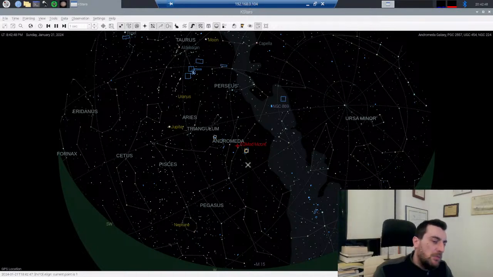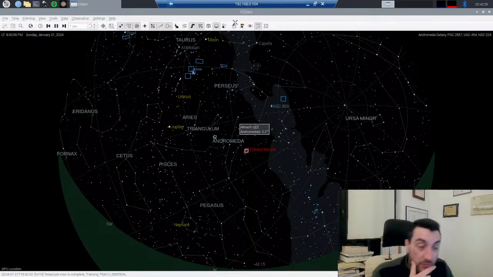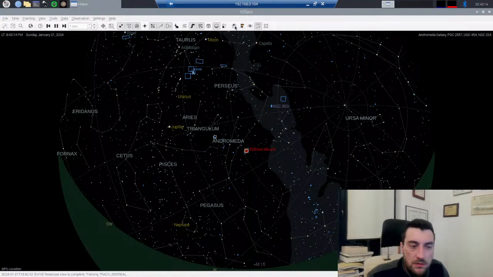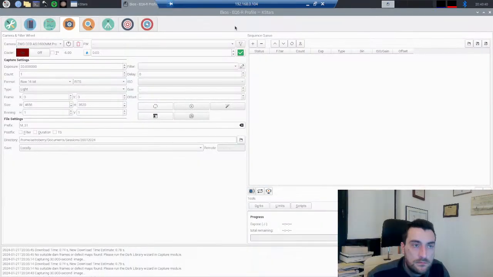The telescope is probably already there, but the delay, the refresh of the screen, is higher at this point. So let's see, M31. All right.